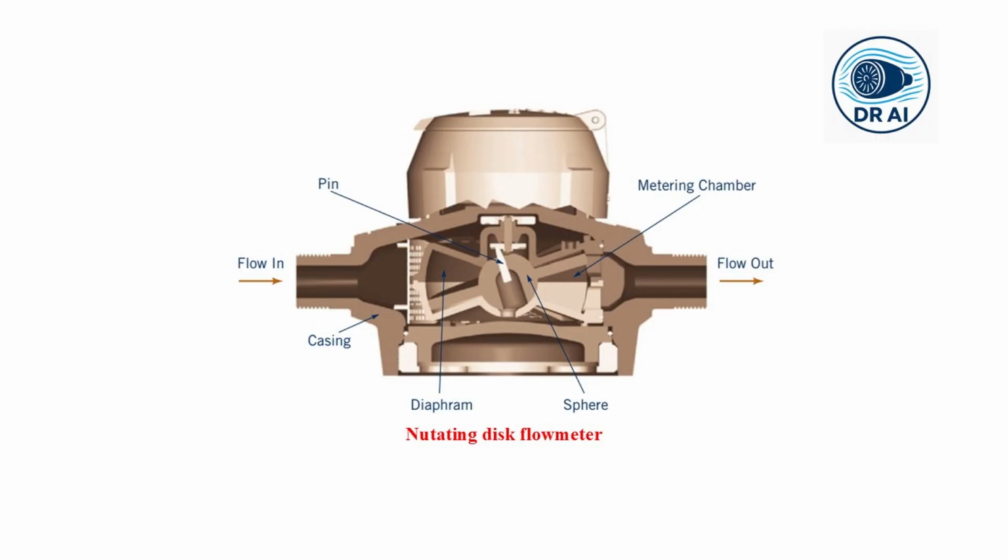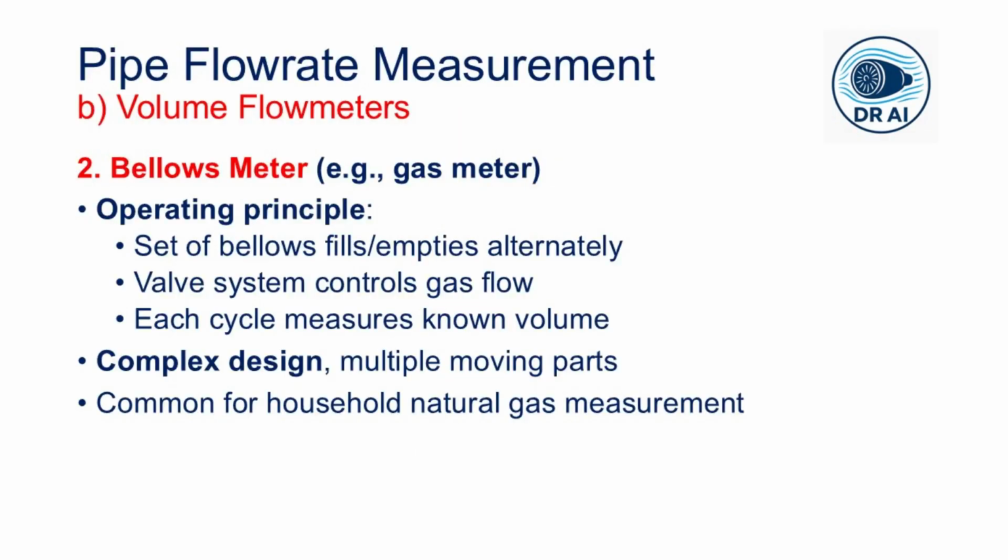passed. The beautiful thing about this meter is its simplicity, as we have already seen in this figure that it contains only one essential moving part, which is a disk. It's reliable, accurate, and inexpensive to manufacture. Now, another type of meter is the bellows meter. As shown in this particular slide, this is the device on the side of your house that measures the natural gas consumption. It has a more complex mechanism, but it operates on the same positive displacement principle.